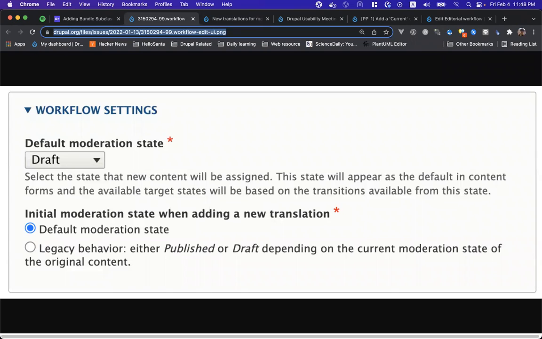I feel the label or the headline to the select box, default moderation state, with the asterisk to add the for all languages, I consider it more clear somehow. And it would make the use default moderation state underneath shorter and also clearer in combination with the second suggestion, use published state if source content is published.